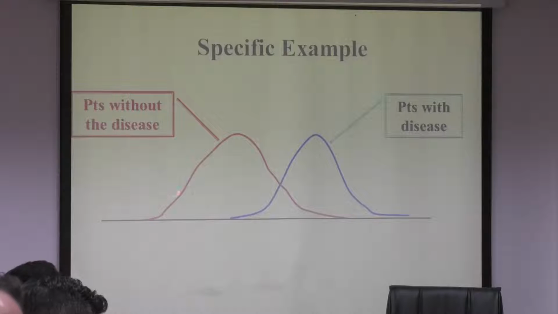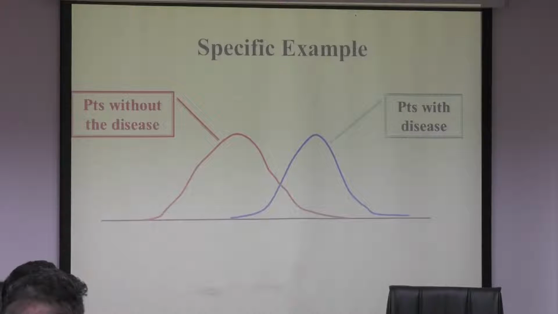Okay, so look at this. We have 2 curves, people with the disease and people without the disease. Most of the time they are overlapping. The more overlap, what does it indicate? The worse. Why? Those are the false positives and the false negatives. The less the overlap, the more clear the differentiation between the 2 groups of patients will be, right? It will be able to differentiate between them.